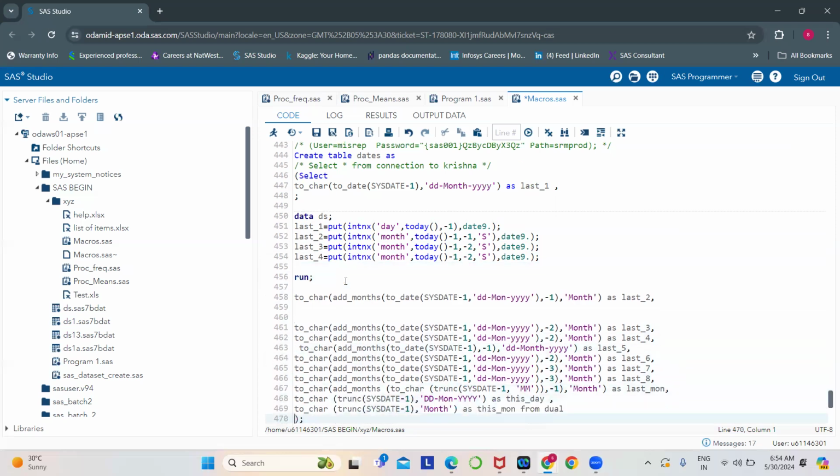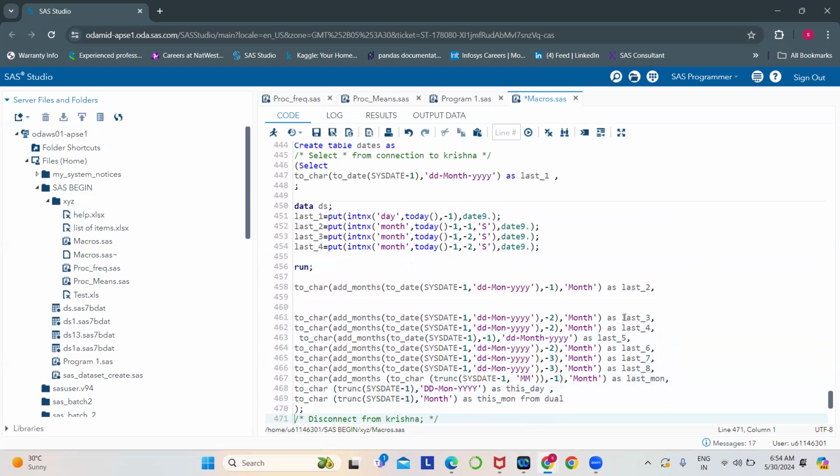That's fine. It's yesterday. And then move to state minus 1. State minus 1.